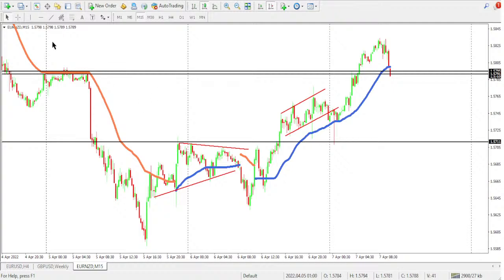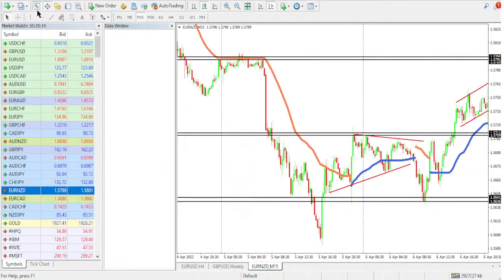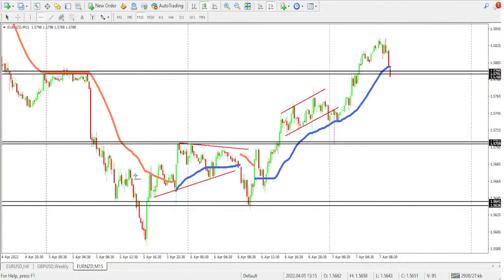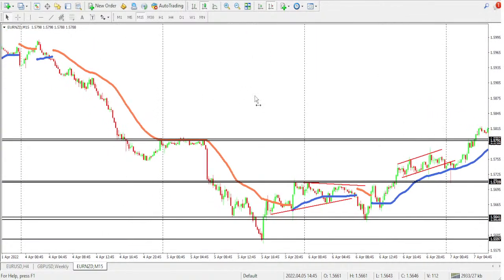So I'm not drawing them in any particular order. I'm just drawing the first one I see. So you may be wondering how comes I drew this, then went to this, then back to this, then that. No, I'm drawing them like that depending on the ones I see first. So we have that there. Then we have this one here.